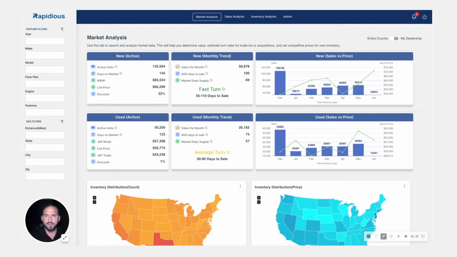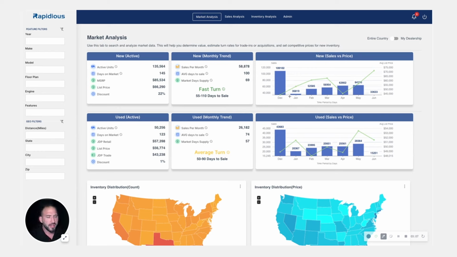And that's a really quick and easy calculation showing how many units are selling per day and how many units are available. If no new units are brought into the market, how many days would it take to sell? So it just gives you a general idea of overall saturation. What we've also done is we bring in sales data. This sales data allows us to see how quickly units are turning or selling in the market to allow you to go to market in a better way.